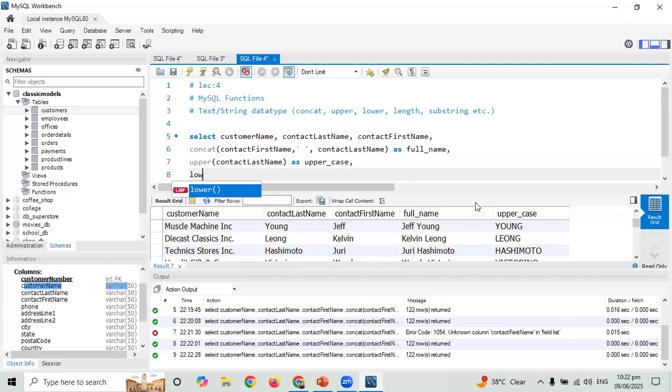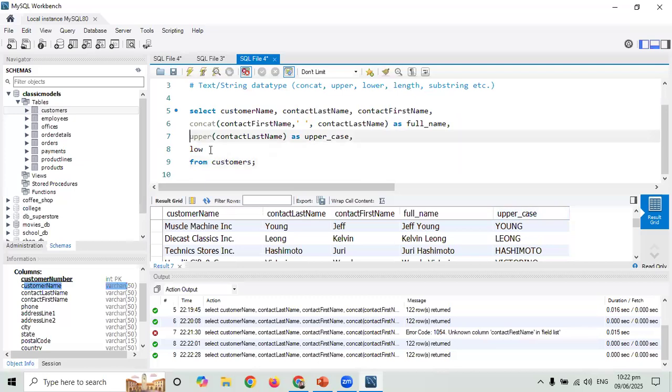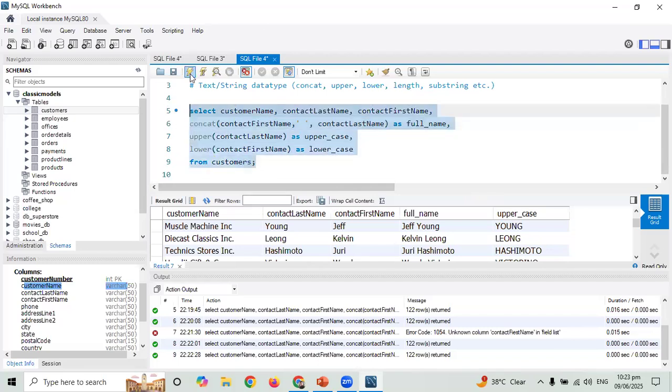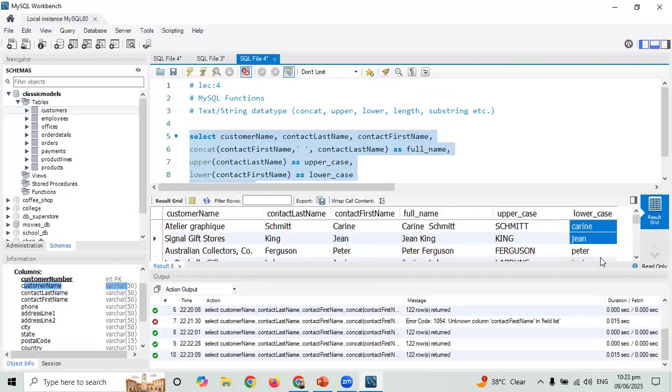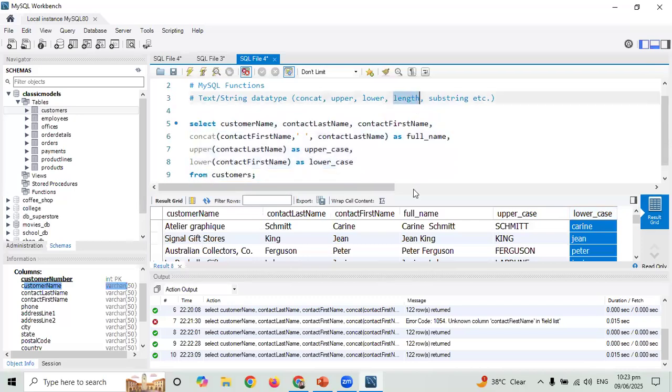Same process. Just use the function and write the column name inside the function in order to use that. Like here, if I want to use the first name, copy this and write it in this parameter and give whatever name of your choice, like it is in lowercase. So I will write here lowercase and I will run this and you will see the result, all these in lowercase, right?